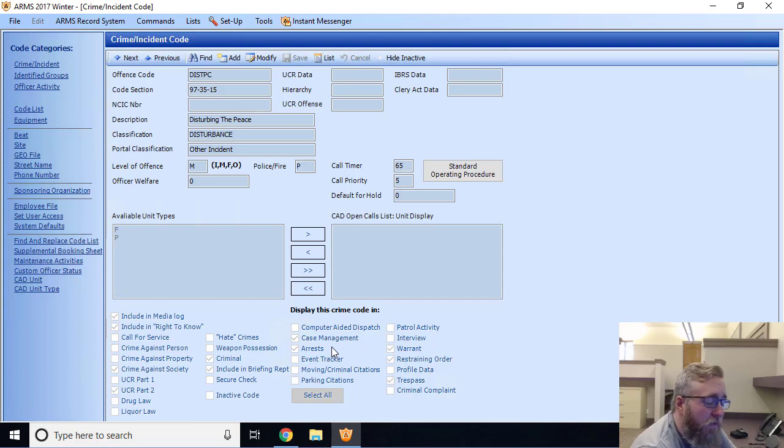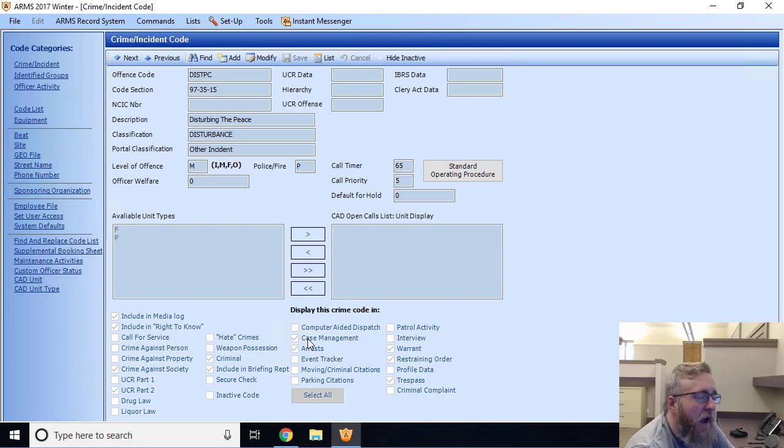So when the officer gets to their case report and tries to modify it and work on it, the system is going to alert the officer and let them know, hey, burglary to report is not a valid case management code. You need to change this to an appropriate code. Then they'll be able to look through their list of case management burglary codes to find the correct one for the case report. So it's going to force the officer's hand to put in a more correct code than the one the dispatcher put in originally.